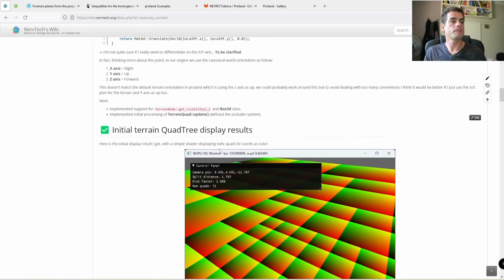Okay. After working on that, I could actually get some initial display on the quadtree system that we have in the ProLand terrain, because as I said, there's a terrain node, and in the terrain node you actually have a root quadtree and a terrain quad, and this quadtree can be subdivided dynamically depending on the distance that you have to the camera.